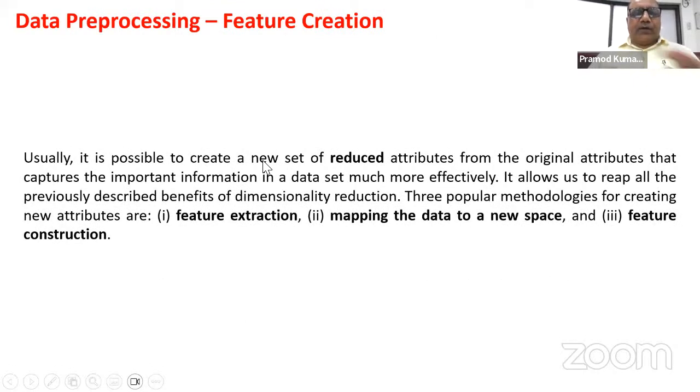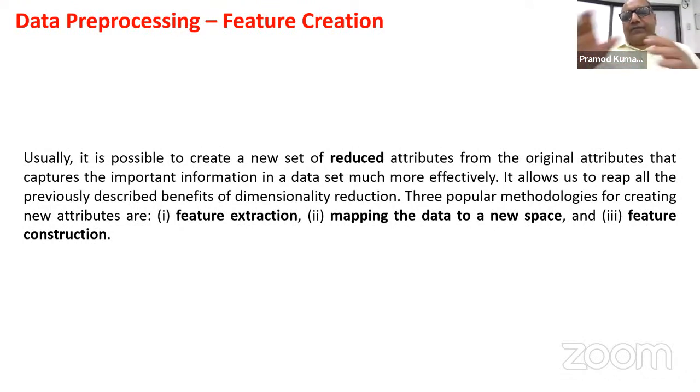Usually it is possible. Now we have come out of the feature selection. So feature selection part is done. Now I am coming basically to the feature extraction. Feature extraction means where we will create the new features from the features which are already present, and then we will remove the features.